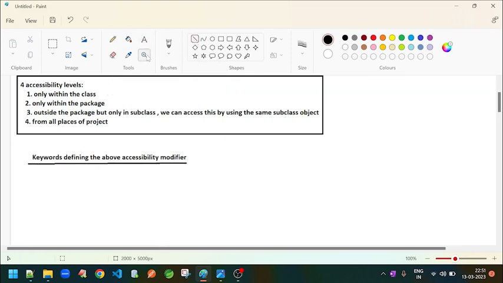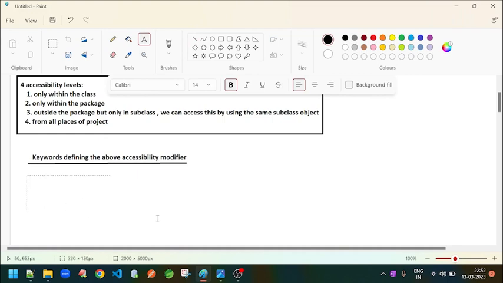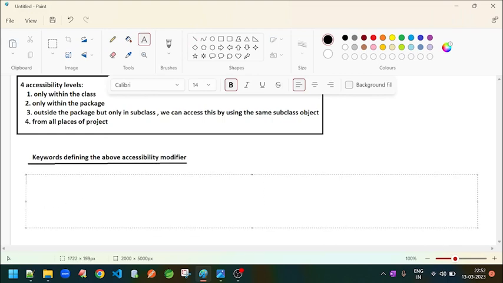First we'll get to know about private. This one will be in small letters, because all the keywords are in lowercase.